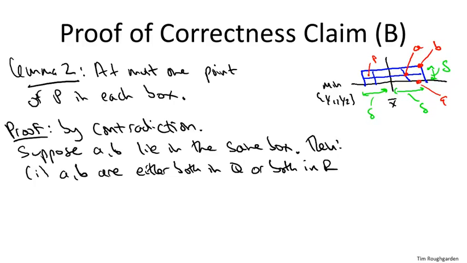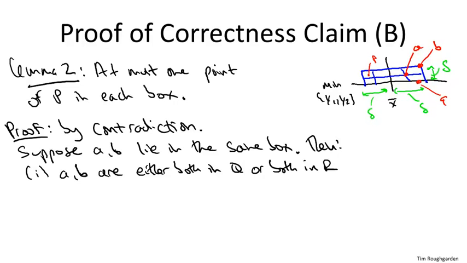So why is this true? Well, it's because every box lies either entirely in the left half of the point set or in the right half of the point set. Recall how we define x bar. X bar is the x-coordinate of the rightmost point amongst the left half of the point set, capital Q. So therefore, points with x-coordinate at most x bar have to lie inside the left half Q. Points with x-coordinates at least x bar have to lie inside the right half of the point set, capital R.